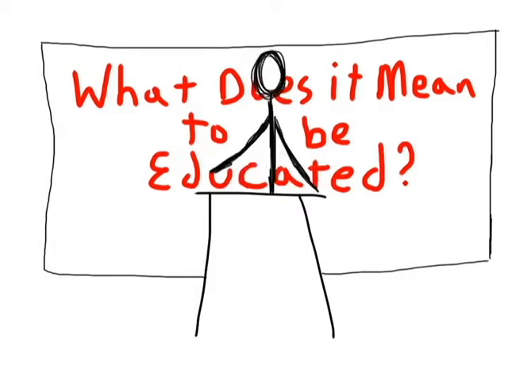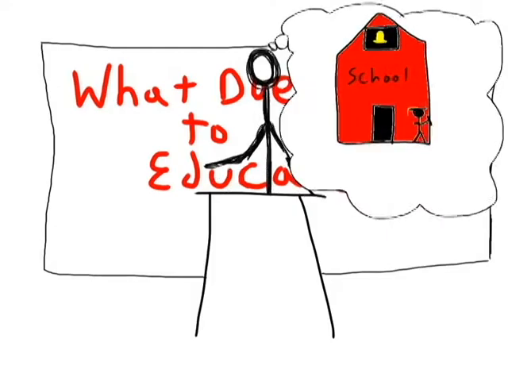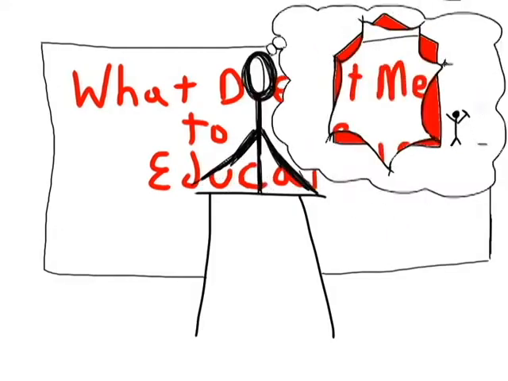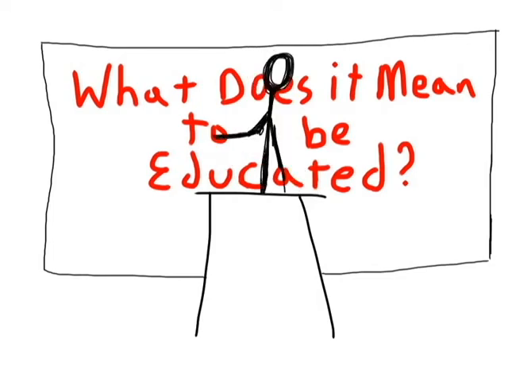Maybe I should have started by stating what I think it means to be educated and then worked from there. I think that being educated is having attended school and shown a proficiency in the offered curricula. Good. I like it. It's simple, concise, and much better than the definitions I looked up. Looks like I'm done. Thank you, and good night.